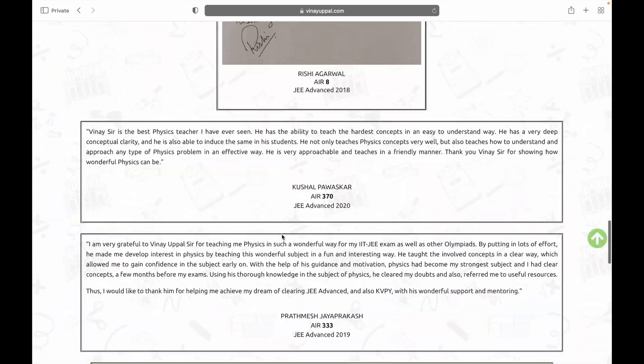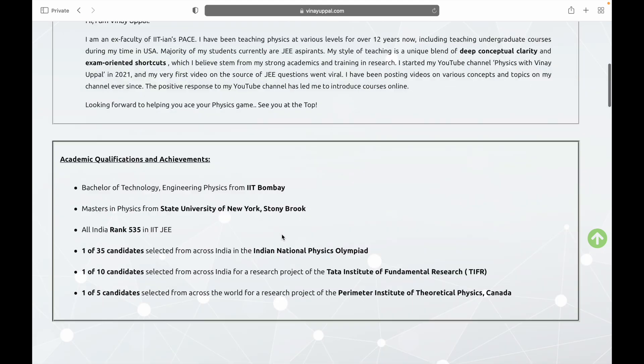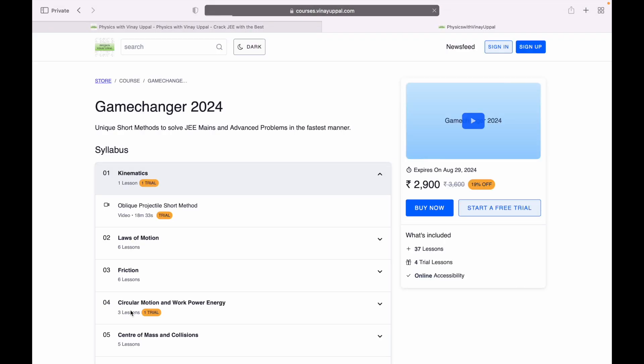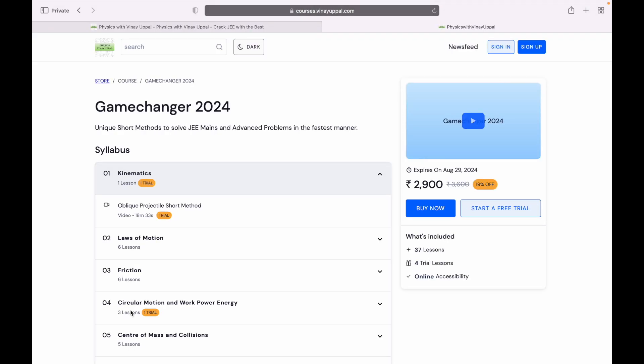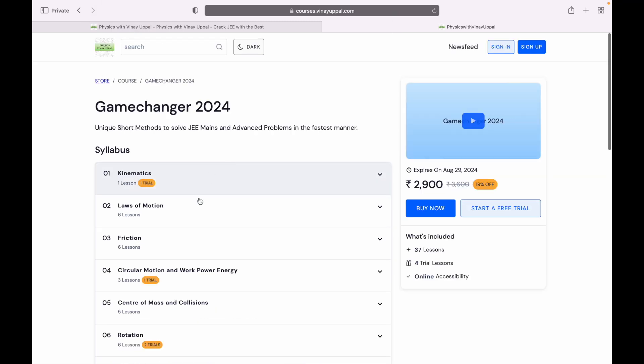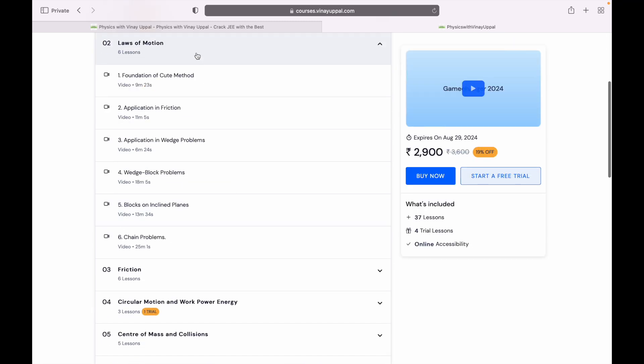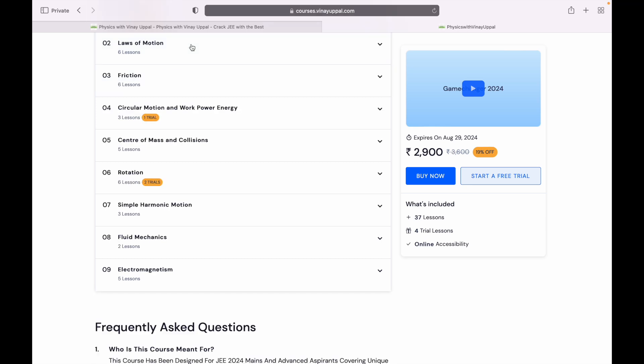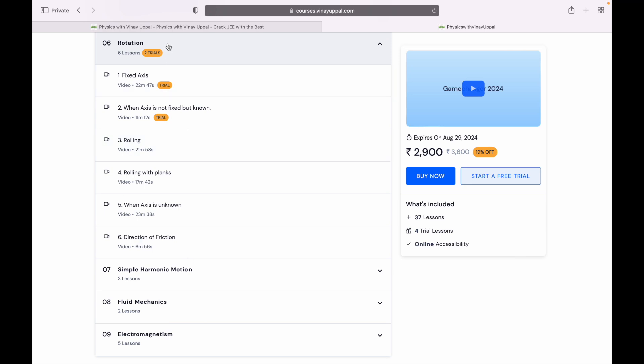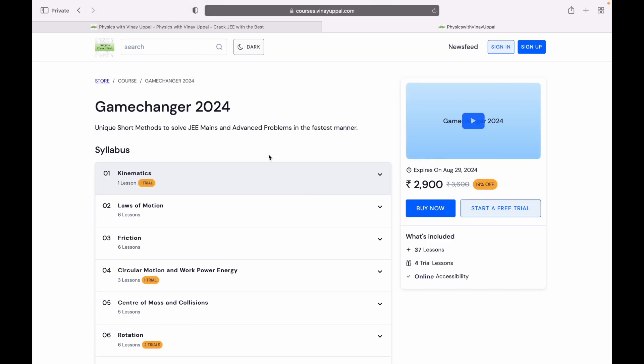There's an About Me section here, courses section, and testimonials in the media. What I want to show you is the Game Changer course here for JEE 2024. So I'm just going to click on More Details here so that will take you to the course page for the Game Changer 2024 course. You can just check out all the topics that are here: Kinematics, Laws of Motion, Friction, and so on. If I click on one topic you'll see the sub-chapters or the topics or the videos inside that particular chapter. So friction has six videos and rotation also, and you'll see the time span of each video as well.